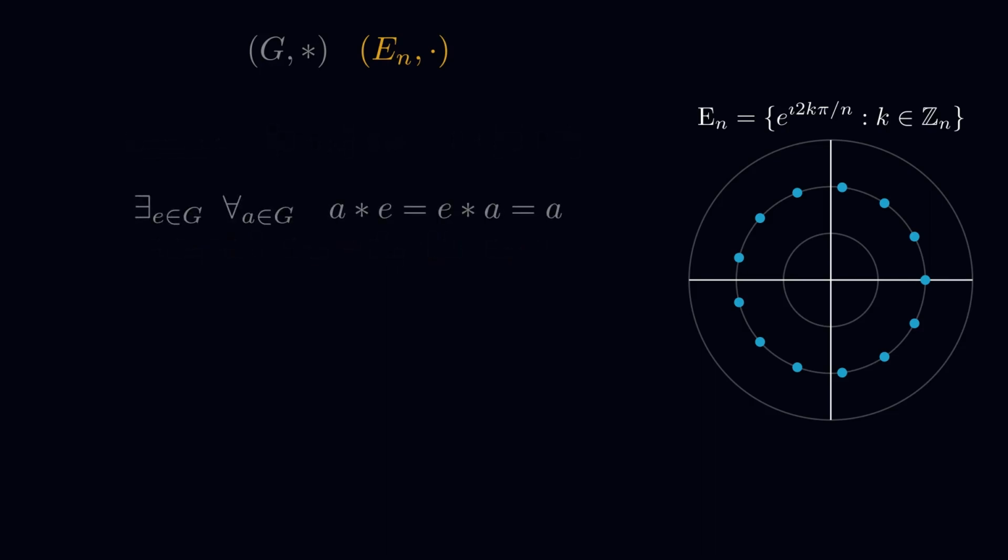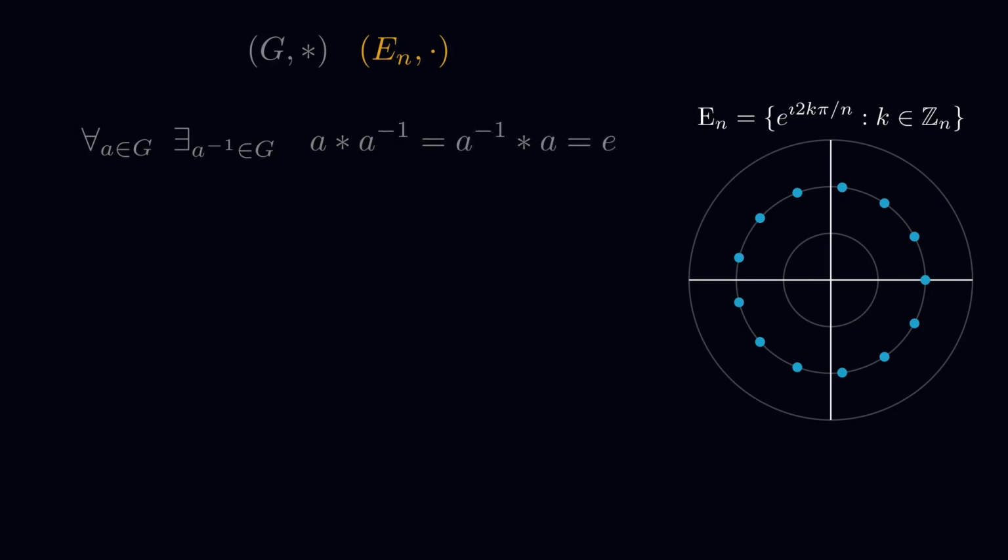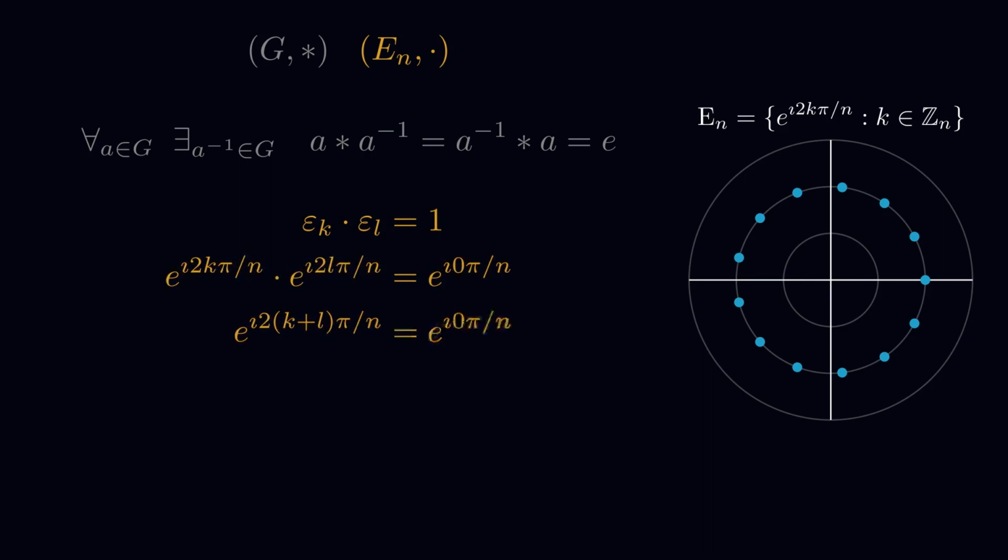The third one was the existence of a neutral element. If we remember that 1 is always one of the roots of unity, we immediately know the neutral element, because 1 multiplied by any number gives this number. And the last one, inverse element. Multiplying epsilon k and epsilon l, we get 1. It gives us that k plus l has to be 0. So l equals minus k, but l and k were the indexes of the roots, and we do not have negative indexes. Thankfully, we can make a whole circle by adding n, and we get what we needed.